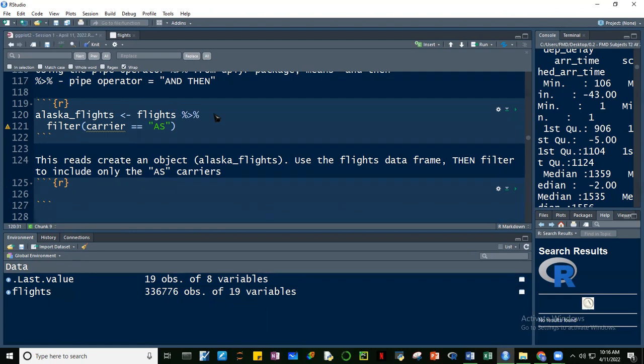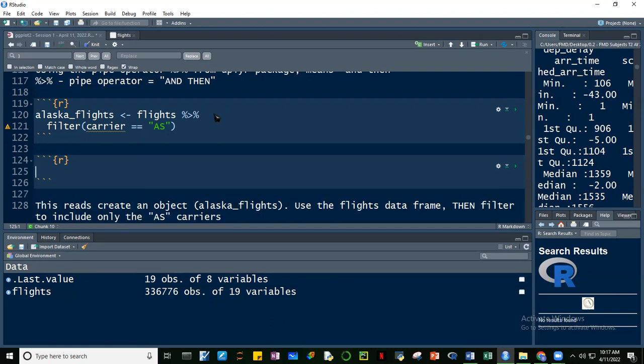Anong shortcut ng pipe operator? Remember, guys? Kasi ang tagal i-type niya, yung percent and then greater than and then percent. What's the shortcut for the pipe operator? Anyone, please?